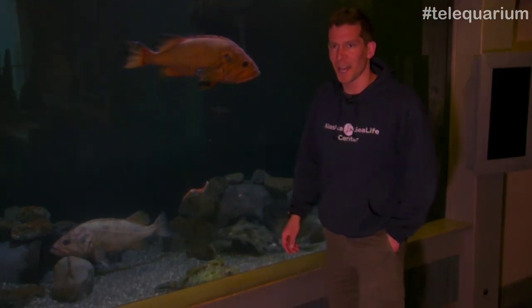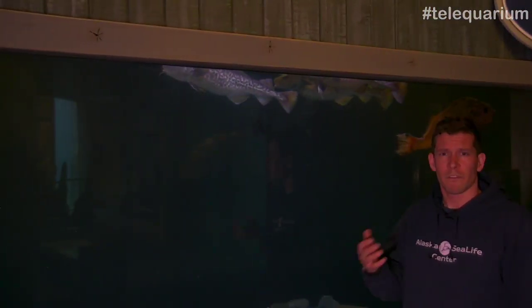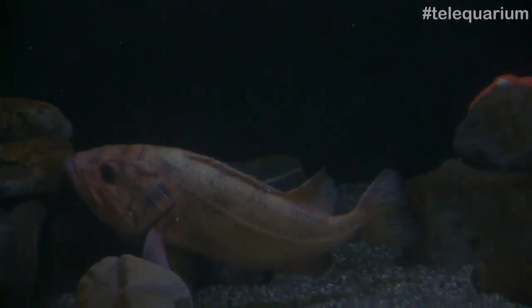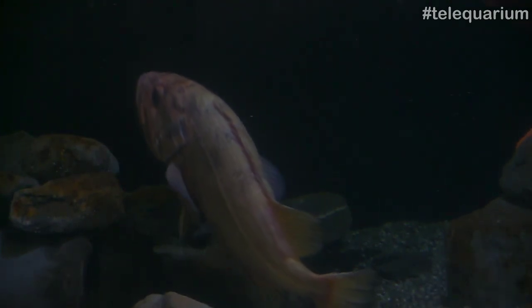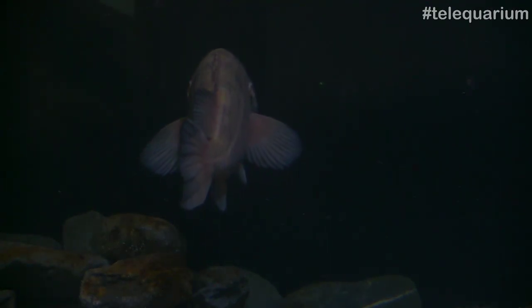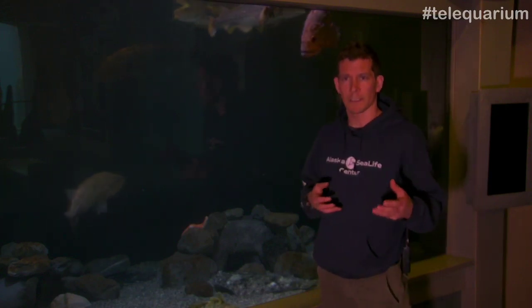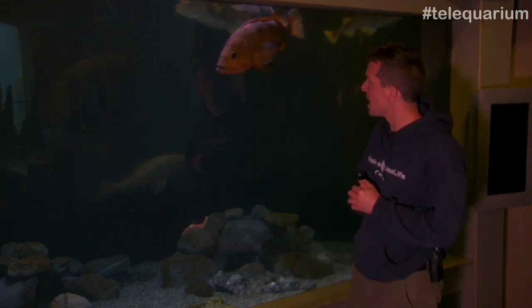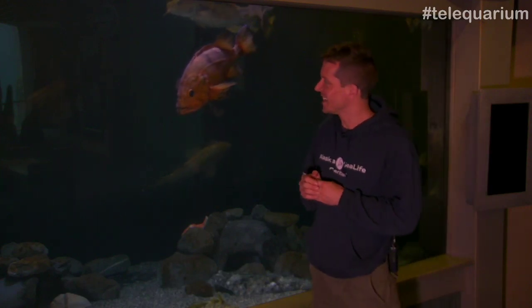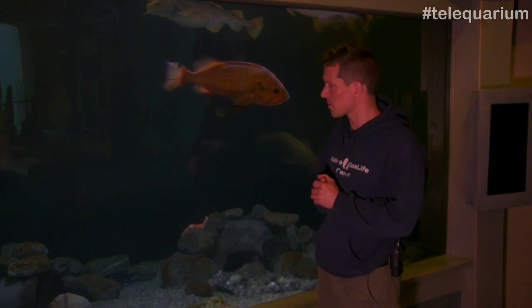This is one of the last fish I was going to talk about — this is our black-spotted rockfish. We have three here in our Denizens exhibit; they seem to be kind of hiding right now. We have many different types of rockfish here at the Sea Life Center. These ones — there's actually not too much known about them, which is pretty cool. They live relatively deep, usually between 600 to 1,500 feet down, where they're typically found. They're mostly caught on bottom trawls or different methods for deep fishing; you won't typically catch them recreational hook-and-line fishing, which is one reason they're not encountered as much. We're one of the few facilities that actually has this species of rockfish on display.